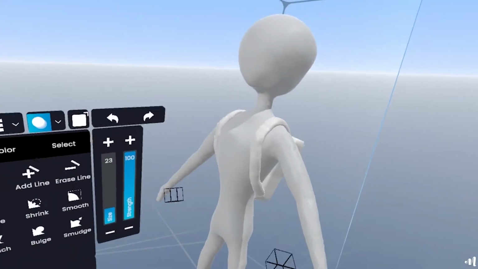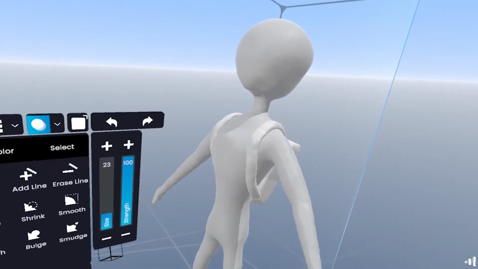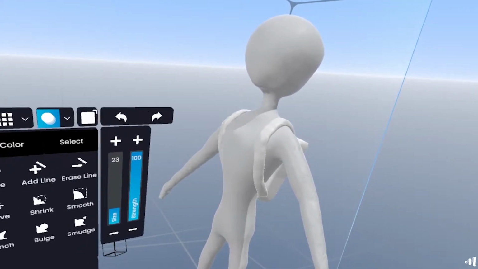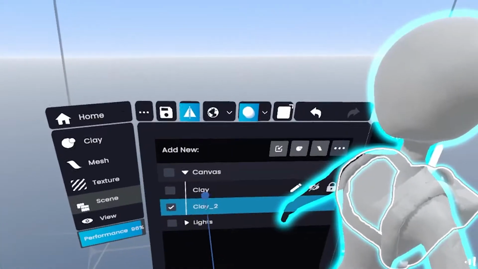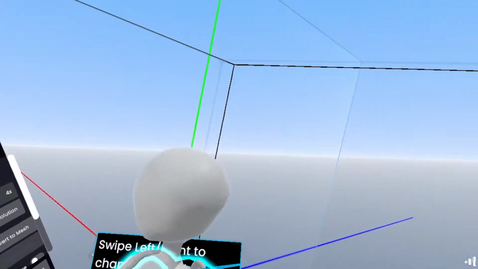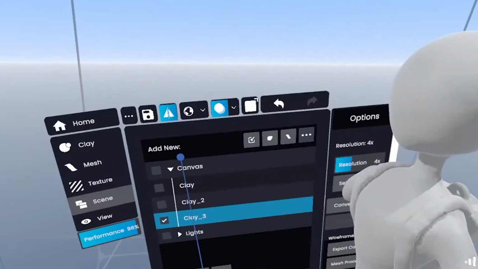Moving on, I want to add hair to this character as well. Counterintuitively, I'm going to do this on another layer. I personally find that treating hair as a separate element makes things a lot easier. So I make a new clay layer and place it on top of my other ones.